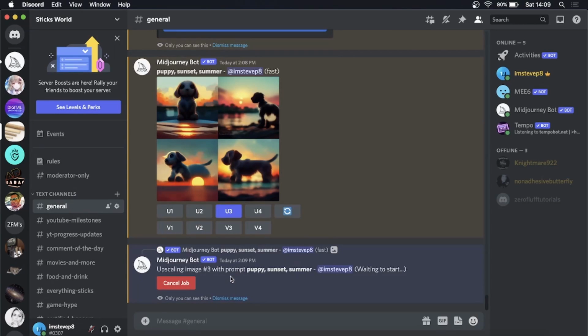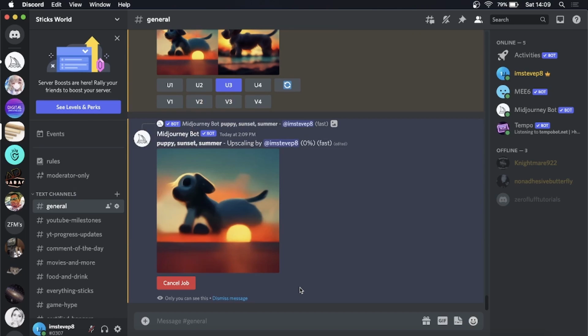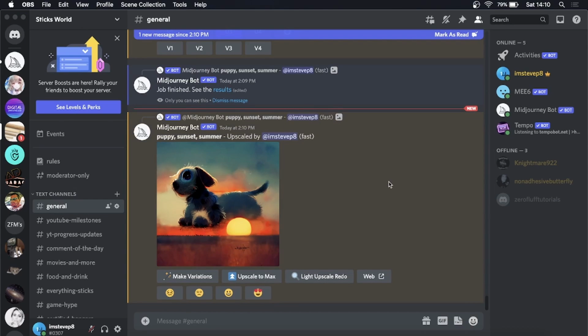So once you do that, it is just going to take a moment to start that again, and then once that's finished, you can see it is going to upscale that third image into a better quality image. So you can just save that first or third image, and you can do that with 1, 2, 3 and 4. And then I'll get into what these buttons mean after that. So I'll just give that a moment to complete, and then I'll get back to you. And if you made a mistake at any point, you can cancel the job here and do another one if you want to.